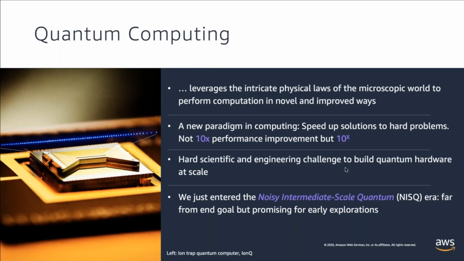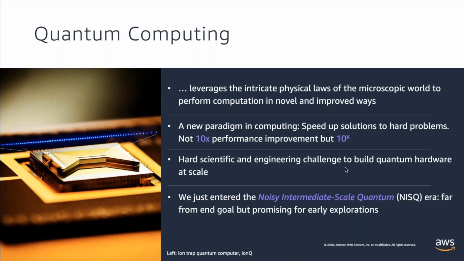And I say here in a little bit of a sloppy way that you don't have to expect a 10x performance improvement, but 10 to the power of x. What I really mean with that is that full-scale quantum computers have the potential to solve computational problems that, for all intents and purposes, are intractable for classical computers. But of course, that comes with a huge caveat, right?